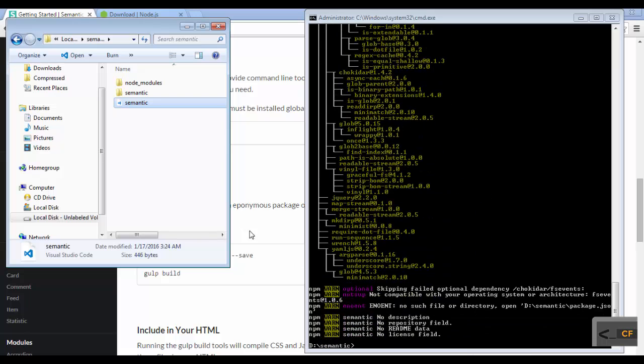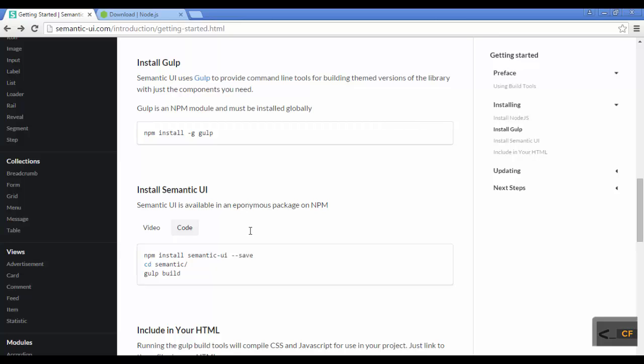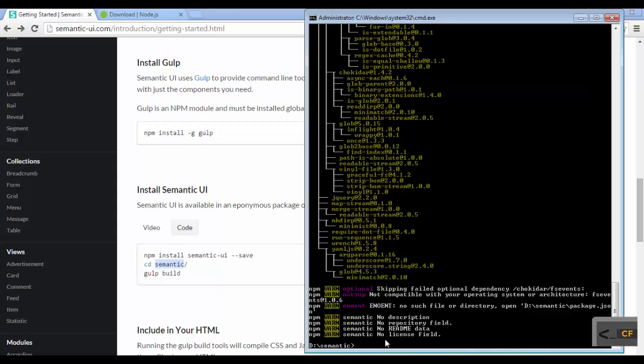Now we have successfully extracted the Semantic UI files from the server. Now we need to run this line of code, which means redirect our root folder into the folder that was created automatically, or the folder that you specified, or directed to your project folder.